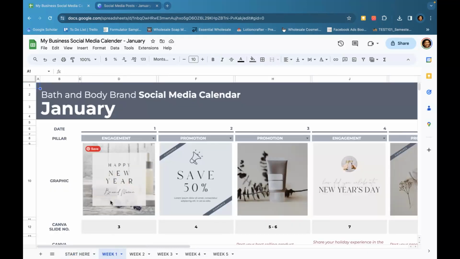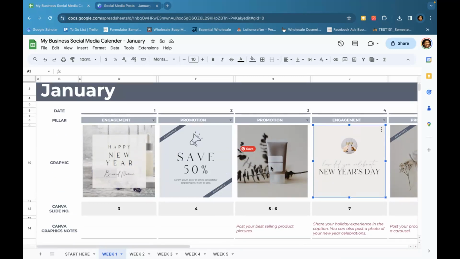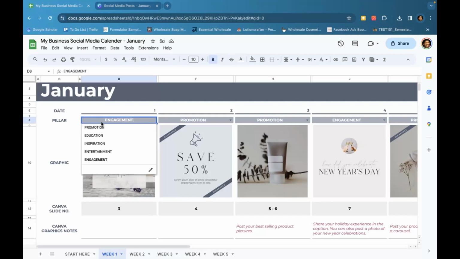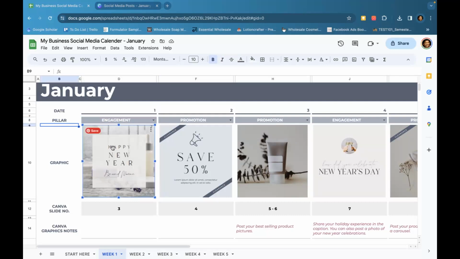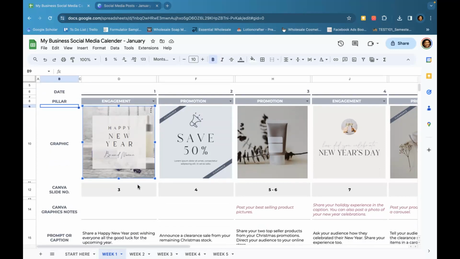Then you can go to each week. We have dropped this specific template here in the calendar for you. So here is a date for each month. So the 1st of January, the 2nd, and we're making recommendations on the type of post that you should have. So for example, on the 1st of January, we're recommending that you have an engagement post that wishes your audience Happy New Year. We've already designed a graphic for you, so you can go ahead and change that so you don't have to start from scratch. You already have a template that's ready for you.